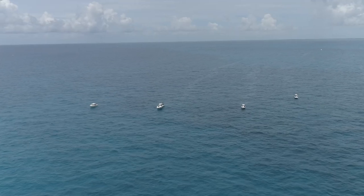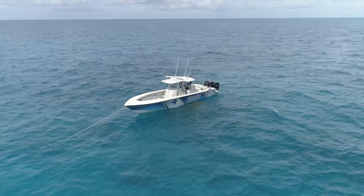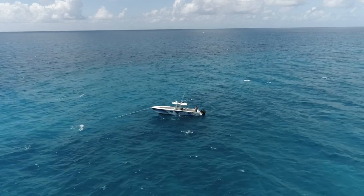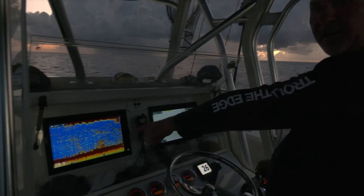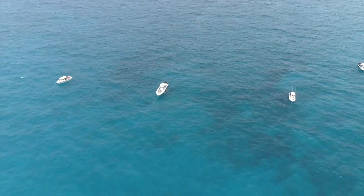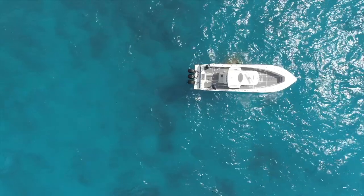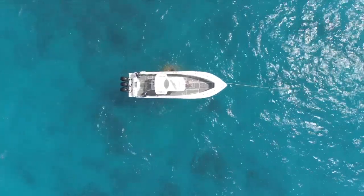Where am I fishing? There's so many patch reefs from Key Largo to Key West, you couldn't fish them all in a lifetime. So I really look for distinguishing features that I know the mangrove snapper have a preference for. Ledges, cage, drop-offs, okay? They like all that rock, but they really prefer the ledges. So I'm using my Furuno fish finder, my chart plotter, I'm using Seymour charts, any tool that I possibly can to key in on specific areas where there are sharp drop-offs in 30 to 35 feet of water, usually 32, 34, 38 even. Certainly sometimes deeper, but that's really that magic zone, in that 32 to 38 feet range right there.